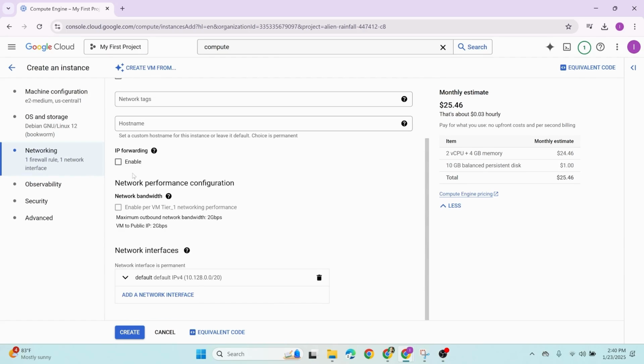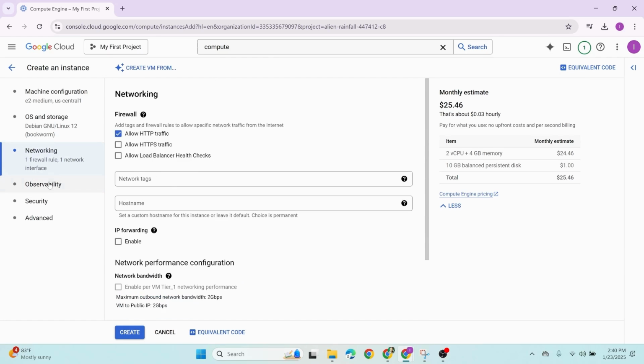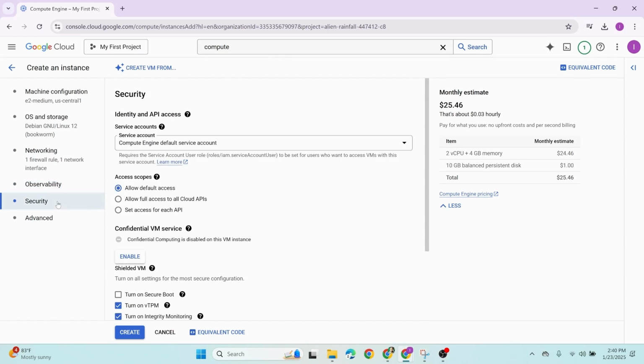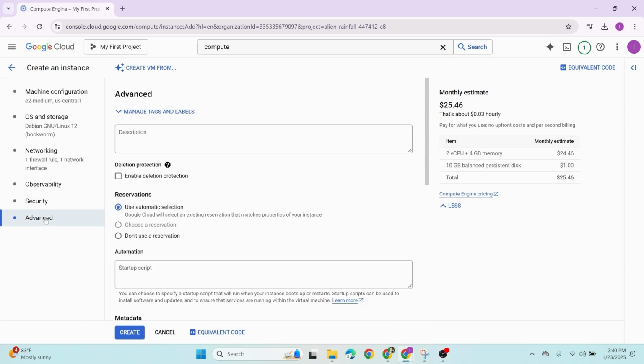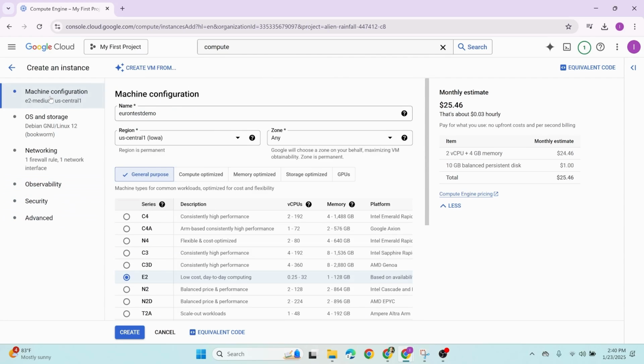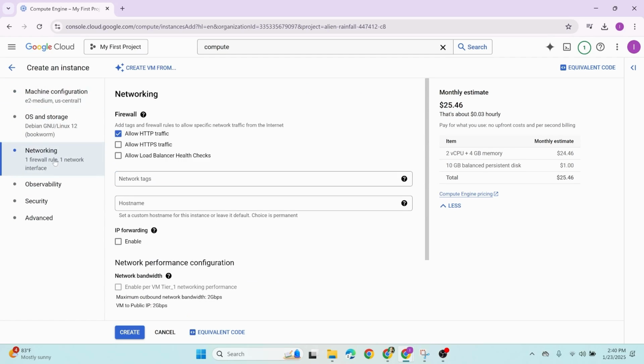Fine. So this is all about the basic settings. The rest of everything we can explore later in different topics. This is the advanced one. So this is all about the configurations, and you can see what the different settings are. You just navigate wherever you want to go, make the changes, and click on create.